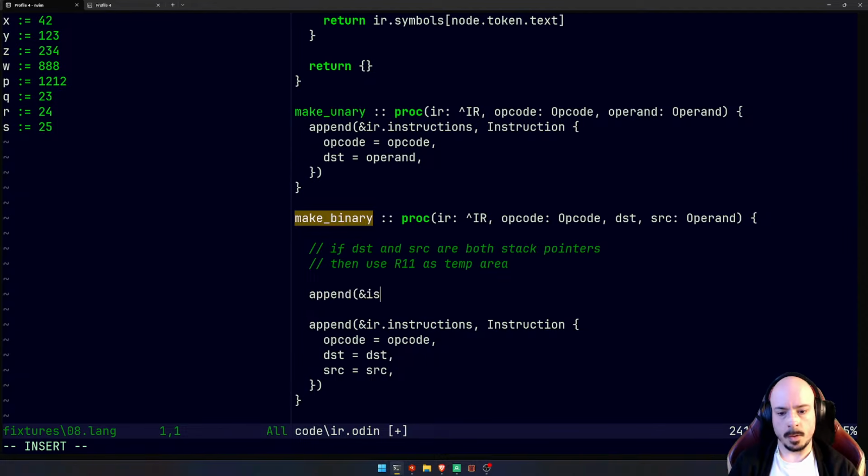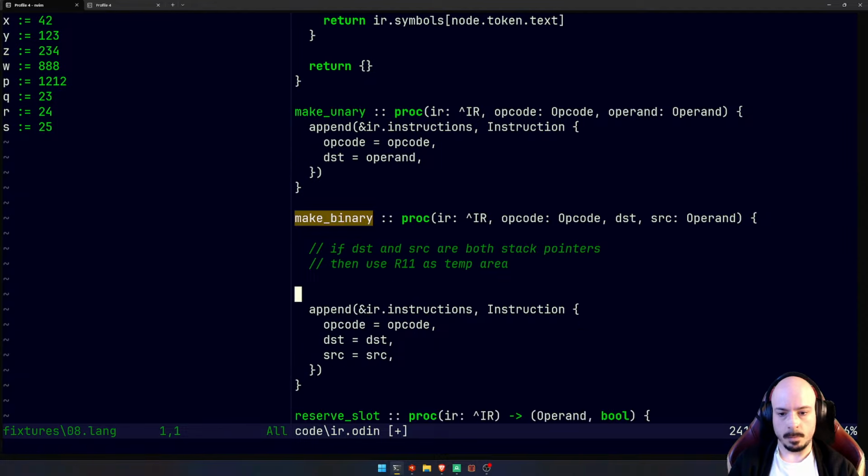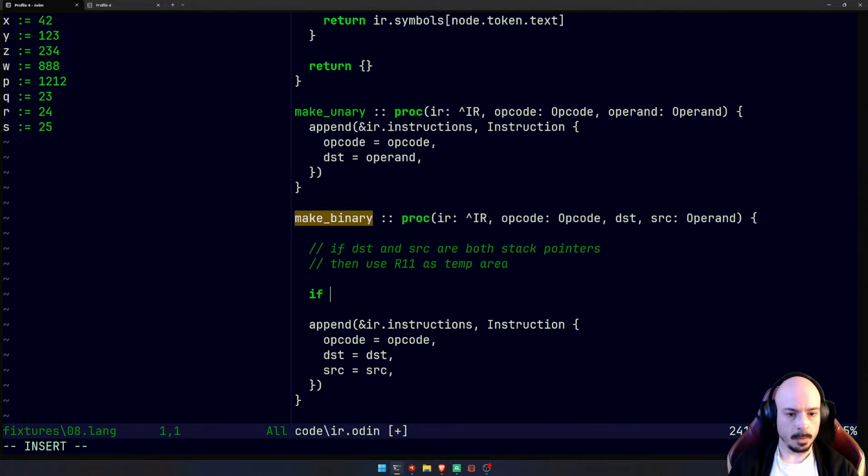So we're going to just say, I guess I can do an if. If source.register is equal to RBP and destination.register is equal to RBP. Why do I keep getting that mixed up?